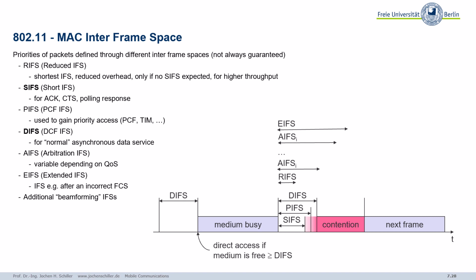Why? Well, the idea is as follows. If nothing is going on for a certain time on the medium, then you can directly access the medium. And then the medium is busy. And this is why all the devices check the channel. So you have this clear channel assessment signal. And this signal tells you if the medium is busy or not.